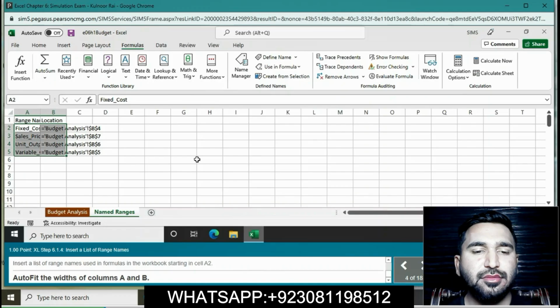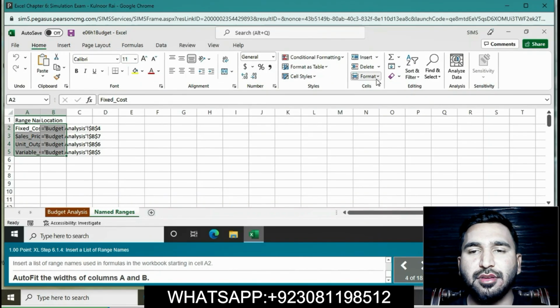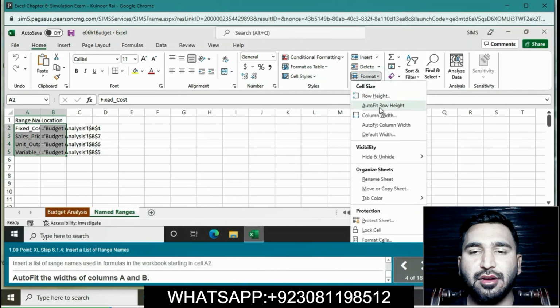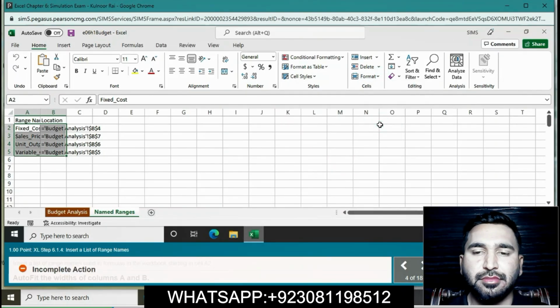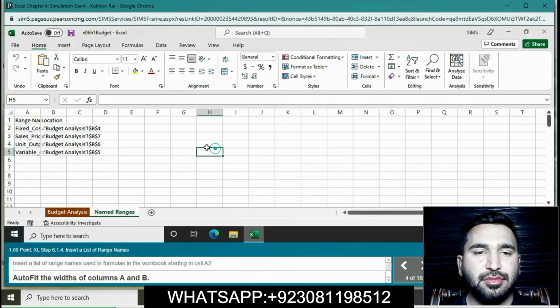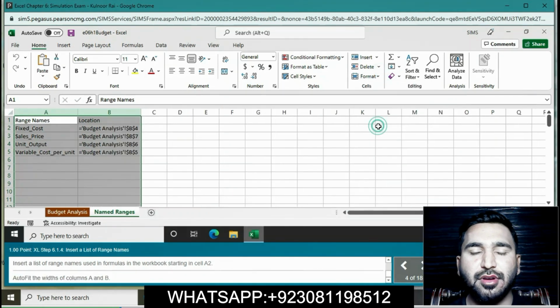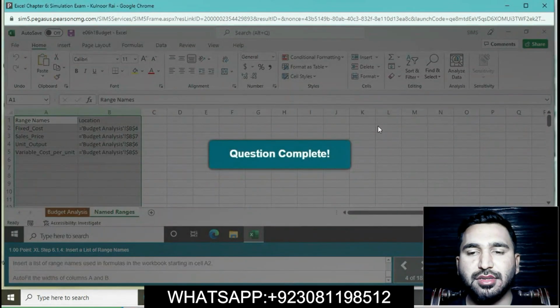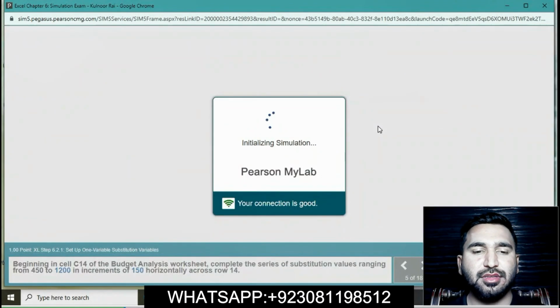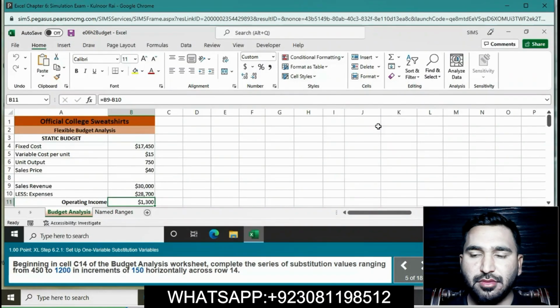Now autofit columns A and B: select columns A and B, go to the home tab, click on format and select autofit column width. Question is done now. Moving on to the next question.